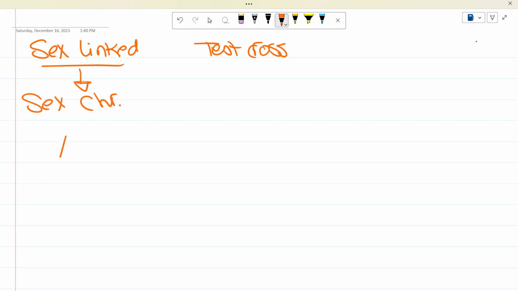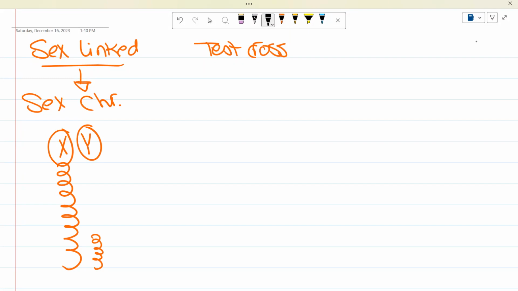I have two sex chromosomes. I have the X, which is long, and I have the Y, which is very short. The X is the female chromosome, and the Y is the male chromosome. Usually, those sex-linked alleles, they will be found where? On the X or the Y? On the X, I think. On the X, yes. Why on the X? Because it is longer or shorter? Longer. Yes, it's longer. And because it's longer, it has more space to carry additional alleles. Usually those alleles are for diseases.